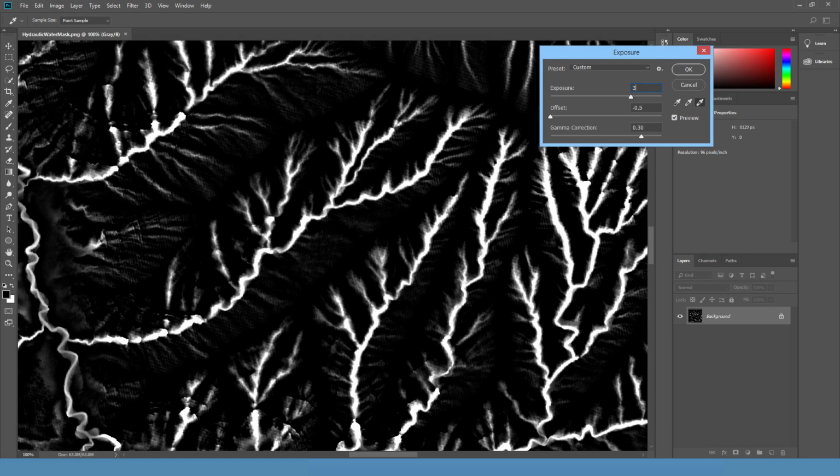Before the water weight map mask is ready for use, we must do a bit of editing on it. For this step, I will be using Photoshop. This type of mask and weight map editing will soon be available directly in the upcoming mask editor in TerreSculptor Professional, which is designed specifically for editing masks and weight maps for material setups. Open the water erosion weight map mask in Photoshop. On the Image menu, choose Adjustments, Exposure, and set the exposure to 3, offset to -0.5, and gamma to 0.3. Save the modified file as W hydraulic water mask PNG as an 8-bit PNG.